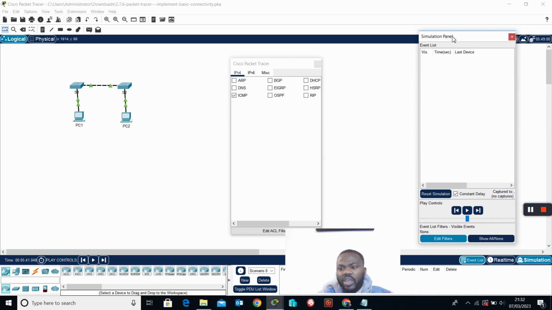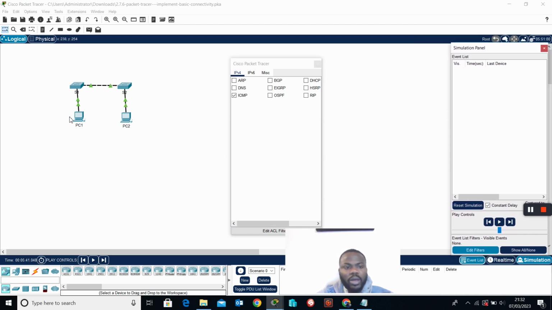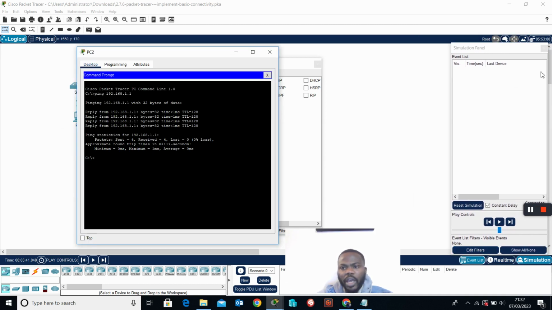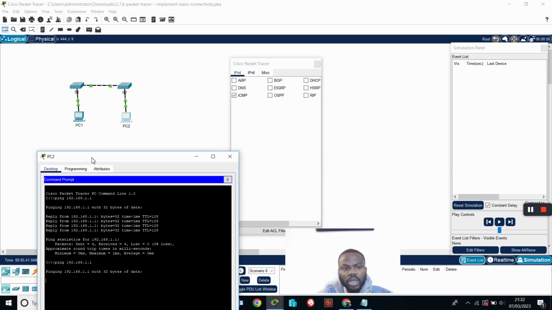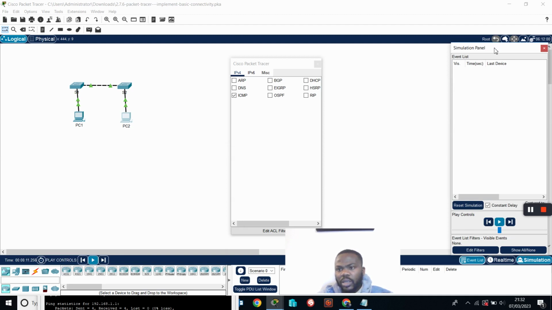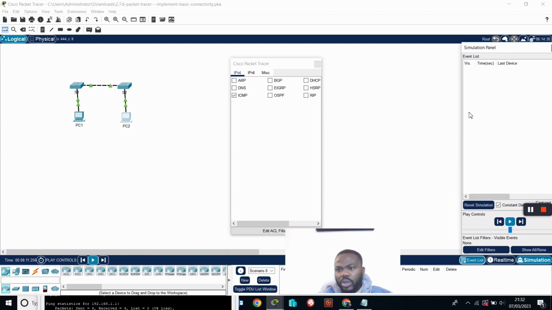Now if I click on PC2, and I'm in simulation mode, and I ping 192.168.1.1, ping PC1, the simulation should start. If I say start, what's going on here?